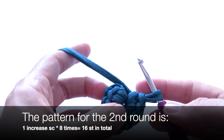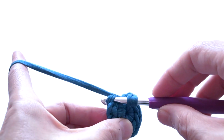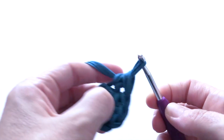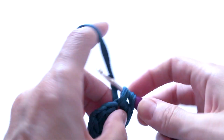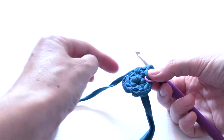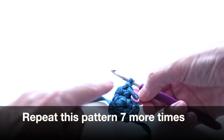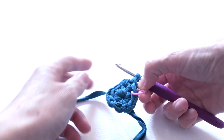Then I started the pattern for the second round, which is one increase single crochet on each stitch, and I repeated this increase 8 times because we have 8 stitches in the magic circle, right? Don't forget to put a marker in the first stitch so you don't mess up the counting. Then I continue to do one increase 7 more times. At the end of this round, I will have 16 stitches.